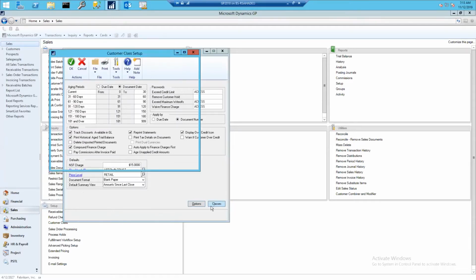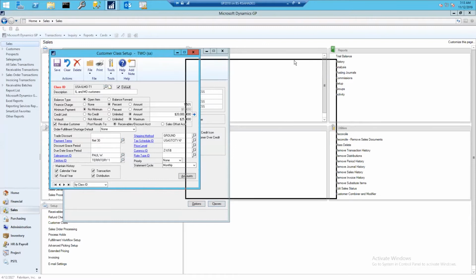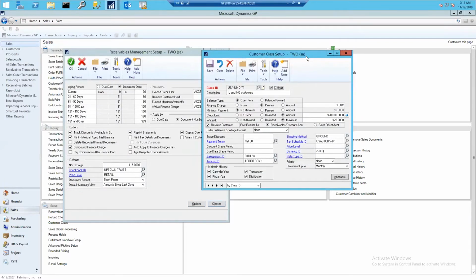If we go to classes, let me just explain the importance of classes. Classes are important really for reporting. So you group your customers. Let's say you might have grouping such as local and foreign customers, or you might have grouping based on the type of service you give to the customer, or based on the type of products you sell to the customer, depending on the nature of your business. And then by those groupings, let's say you're reporting on your entire accounts receivable, you can then zero in and report on classes on the accounts receivable.